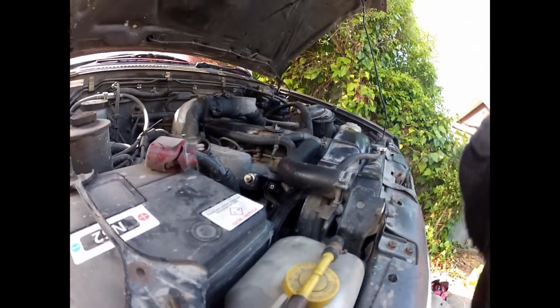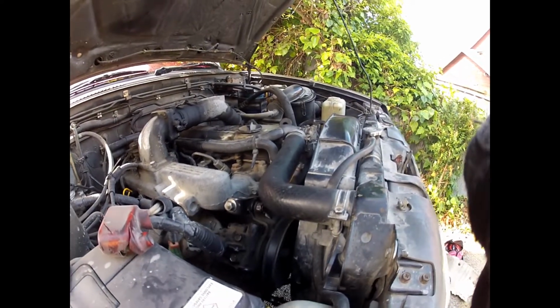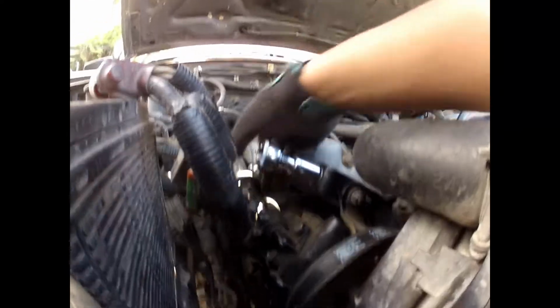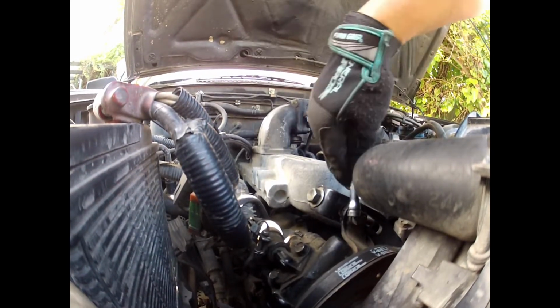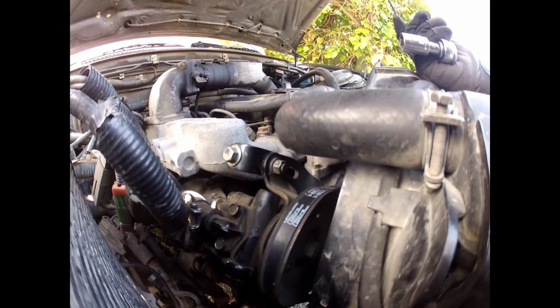Oh, that sounds awful. Something's wiggling in there. Okay, I've given this here a good tighten. Bit more of a tighten here, bit more of a tighten here. And that's made that loose sounding noise go away.